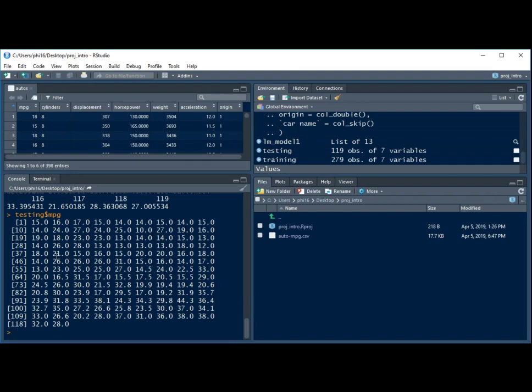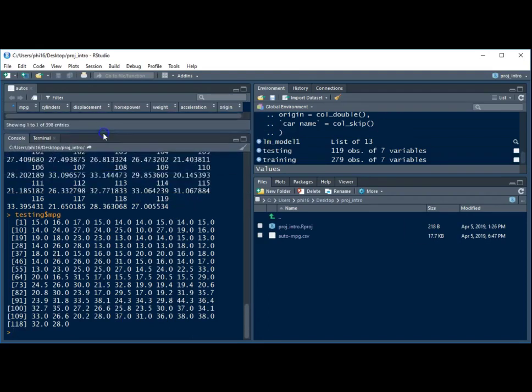You can see right off the bat here, I'll make this a little bit larger, you could build a spreadsheet and compare these two if you want to, or you could use something like MAPE, the mean absolute percentage error between these two. You can see right here the prediction for the 119th observation was 27.